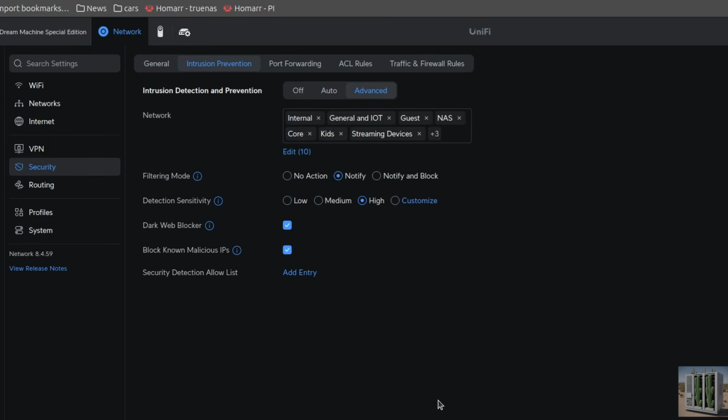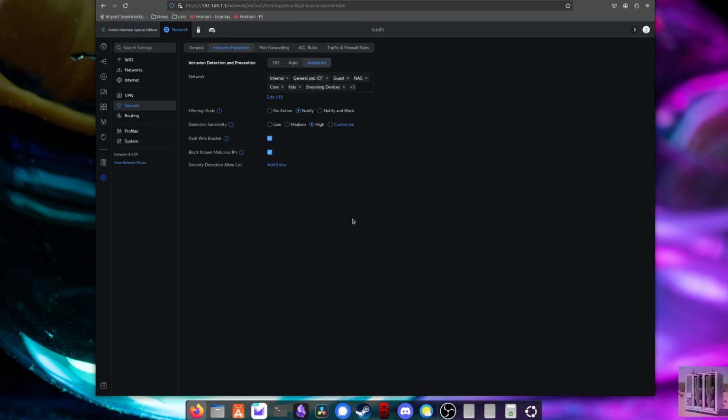This gets into a whole other topic of IPS and IDS, but you can turn on the dark web blocker and it'll block traffic encrypted by Tor, if you have kids starting to play around with that kind of thing. Again, this is more in the general privacy area, if you're really on some of the edge cases of parental controls. Now, we're pretty much going to wrap it up here, but let me go back.